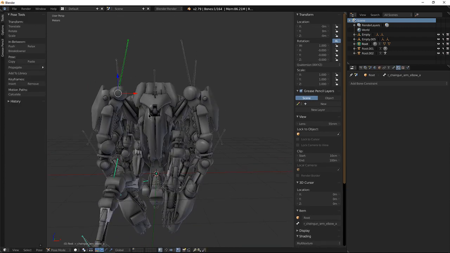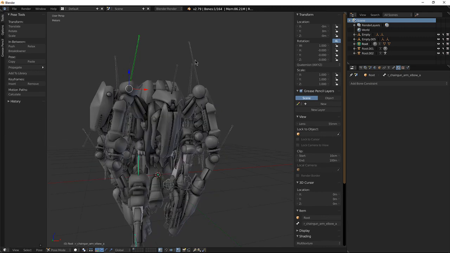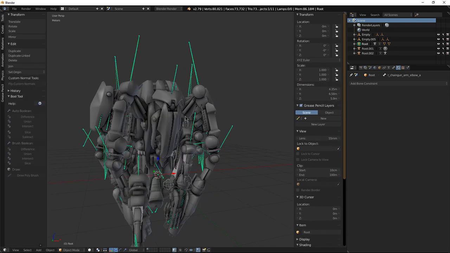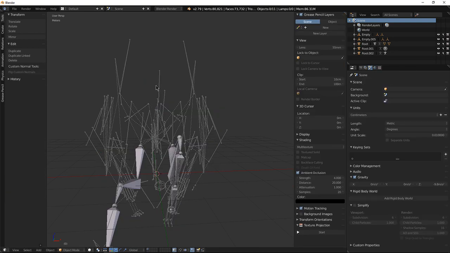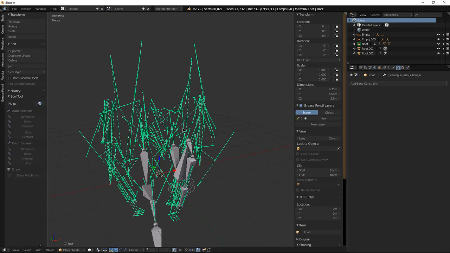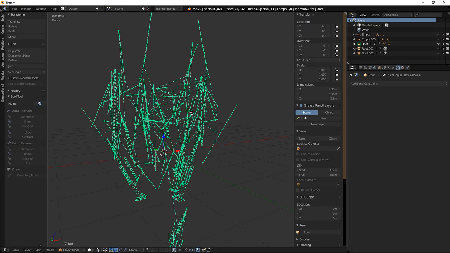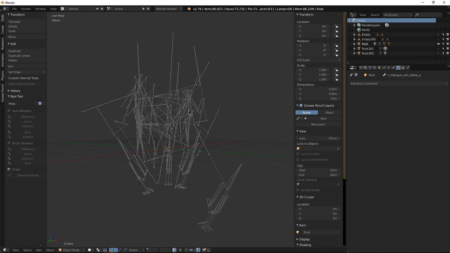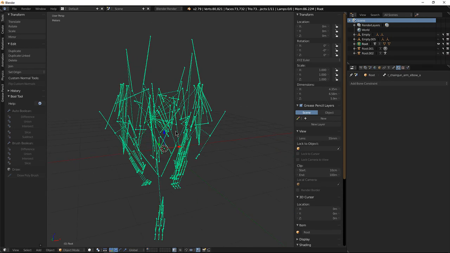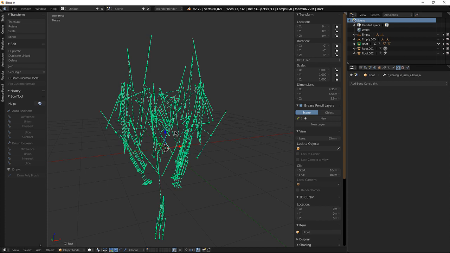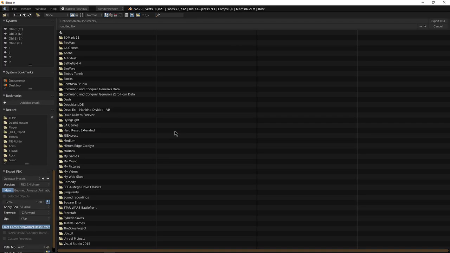And when you export, make sure it's in object mode, of course. So when you export, just select this. None of this other stuff matters, right? Only these original bones matter when you export. So you do that. I've got a shortcut, export FBX. So I'm just going to go export.